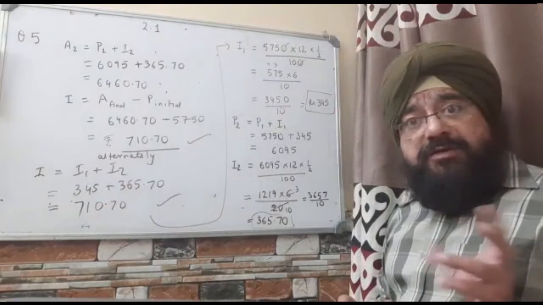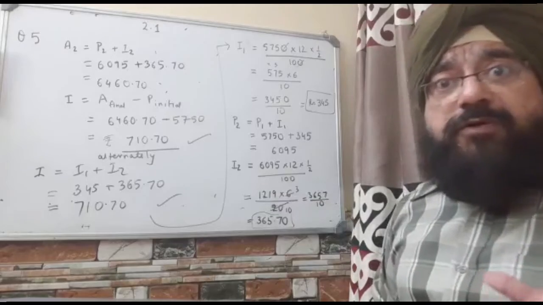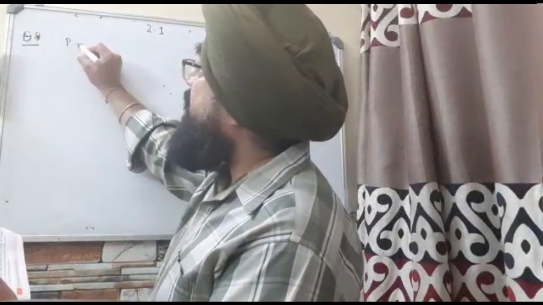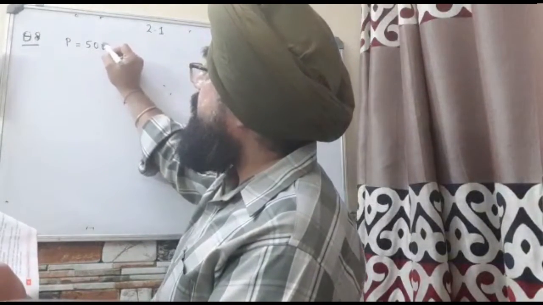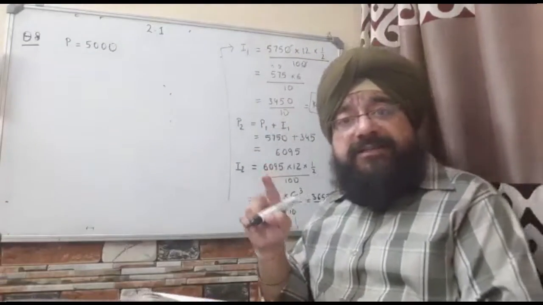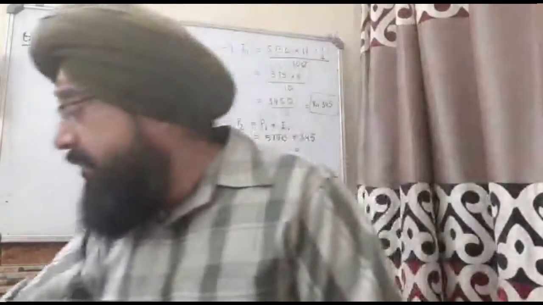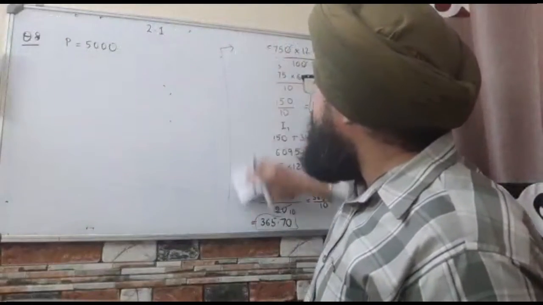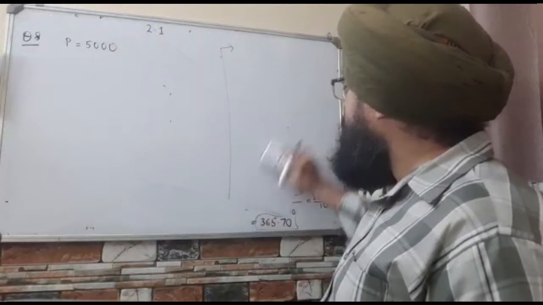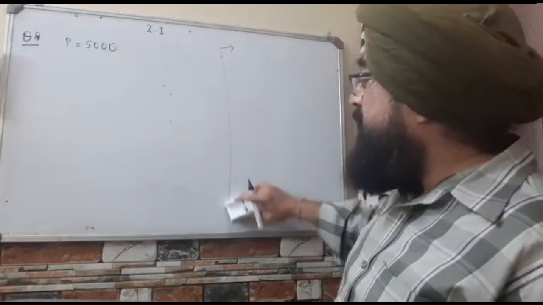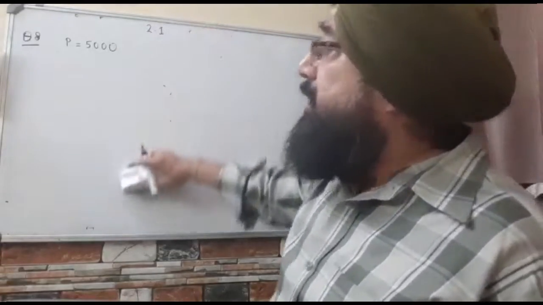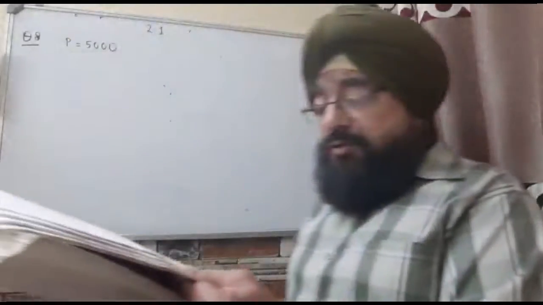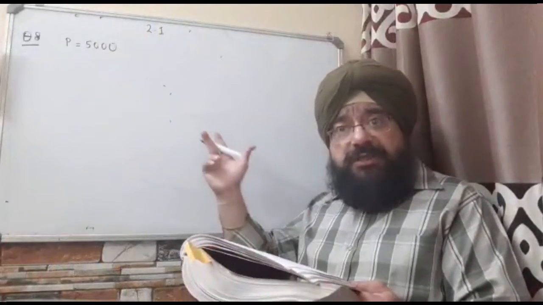So I hope, did you follow this? Hopefully yes. Question number 8, wherein a man invests 5,000, so principal is 5,000 for 3 years. So all 3 years will be taken separately. I will be calculating interest for every 1 year using the formula PRT upon 100, because this formula works in compound interest only for 1 year at a time. So that is why I am not putting time equal to 3 years here.